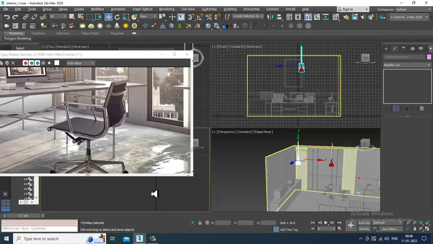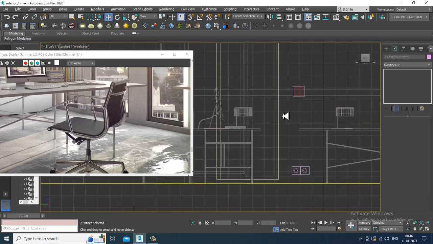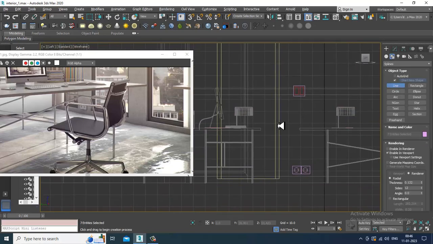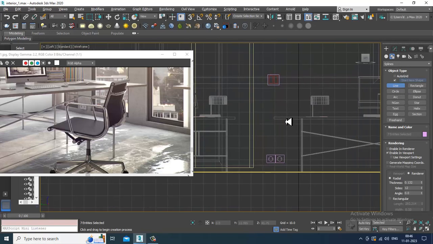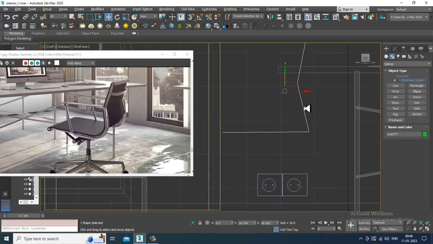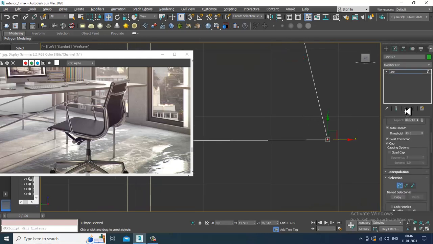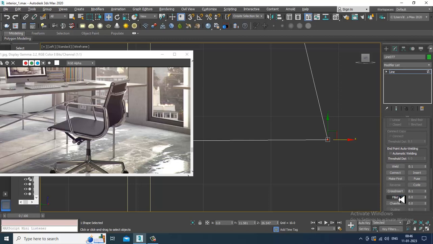Let's again go into this view over here and take a line. I'll turn off enable in viewport. I can just go over here, select the vertices, and you have an option called fillet.